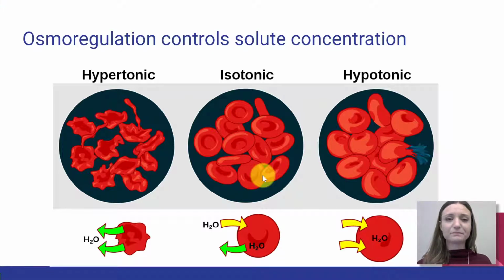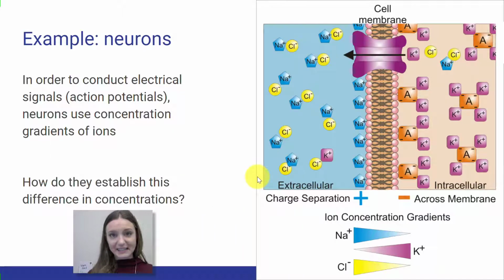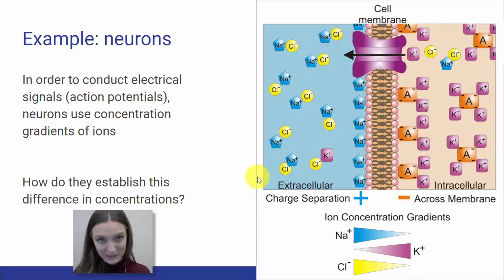Okay, so again, the key here is active transport is moving molecules against their concentration gradient, but that process requires energy. Okay, in order to do that, that requires energy. So we're going to use an example that you will 100% see again once you get to an anatomy and physiology series, and that is the example of the Na+/K+ ATPase transporter.